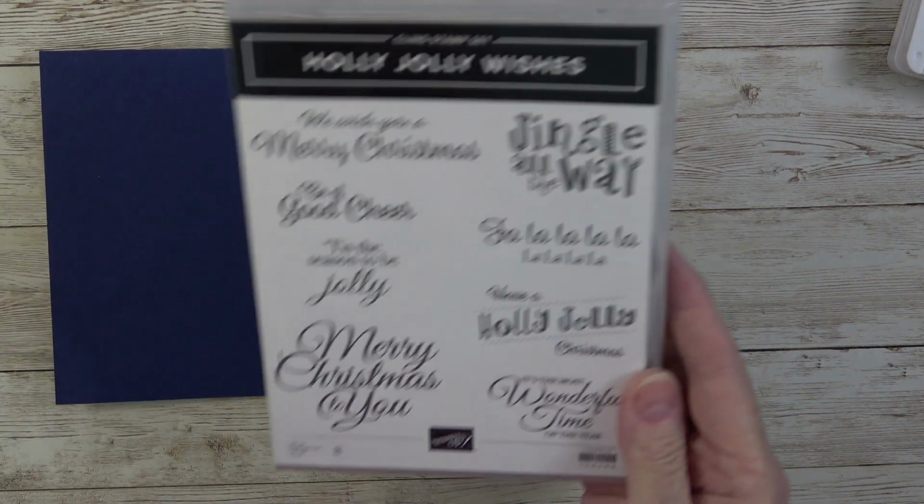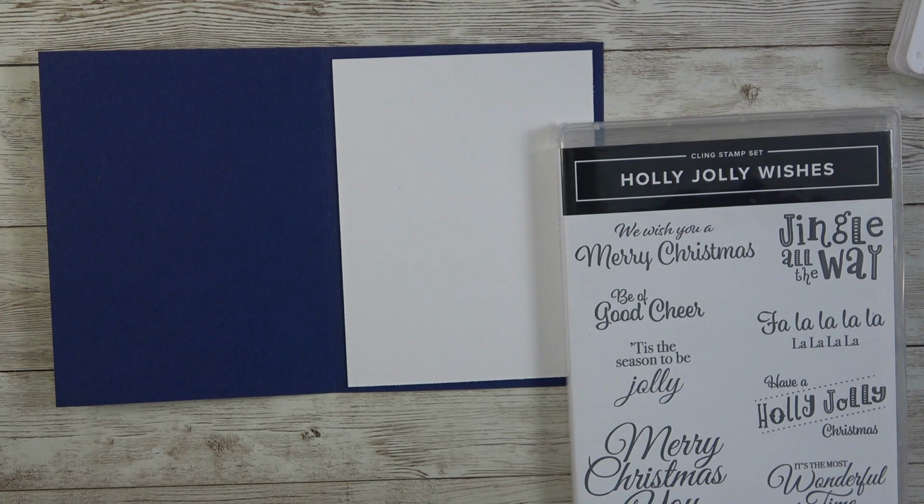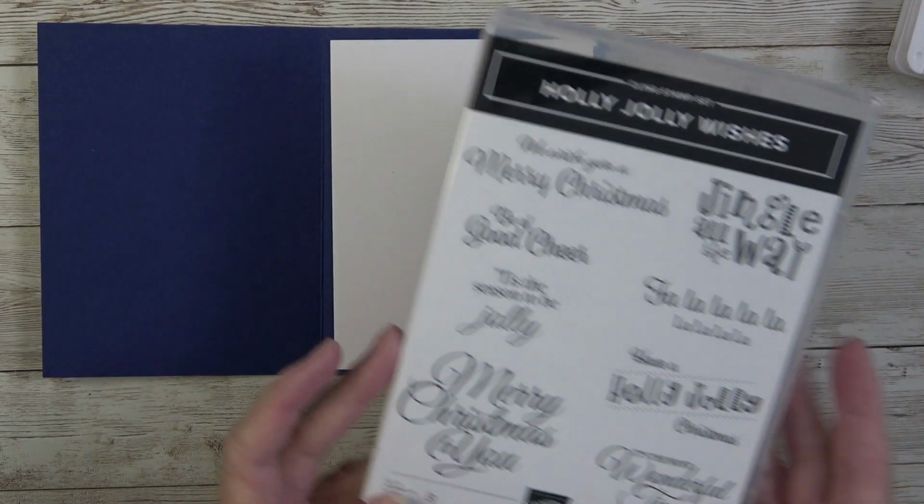So I am going to work over here real quick to find some beautiful sentiments, and I know I've got some that are Merry Christmas to you. I love this one, the Holly Jolly Wishes. It is totally a sentiment stamp set, but look at this, Merry Christmas to you. And these are big. Look how big the stamp is.